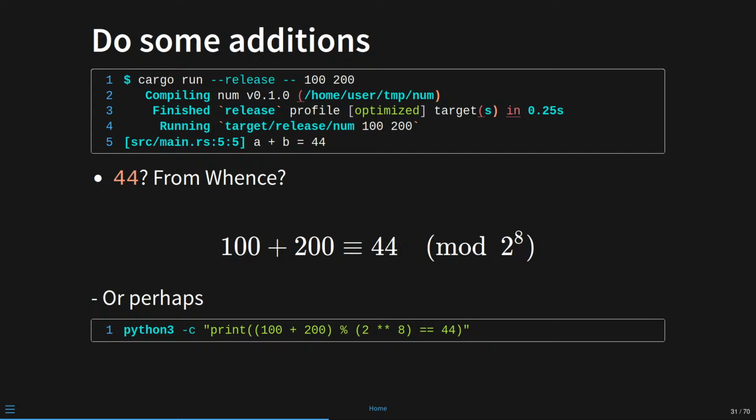Congruent is a stronger form of equivalence. It is also correct to say 100 plus 200 is equivalent to 44. And then I specify, what do you mean equivalent to or congruent to? I mean with respect to the modularity of 2 to the 8th. So every time I go higher than 2 to the 8th, I subtract 2 to the 8th.